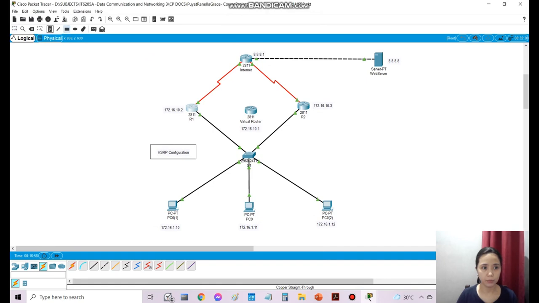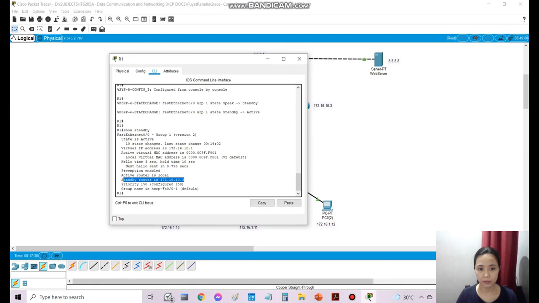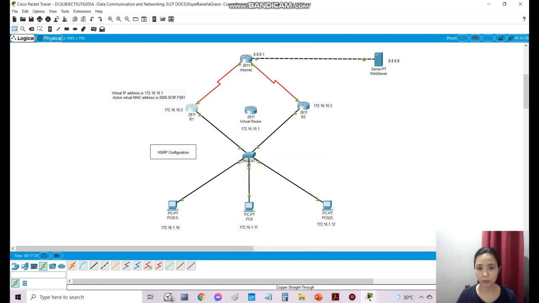Going to get the output and display in this part, and then you will also see that the preemption is enabled and standby router is 172.16.10.3, which is the router 2.